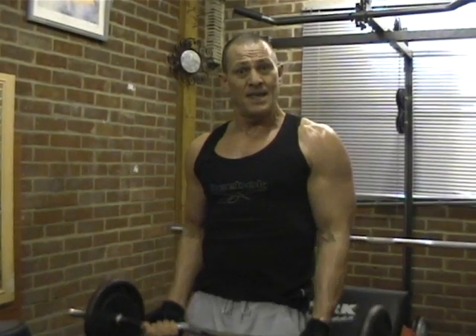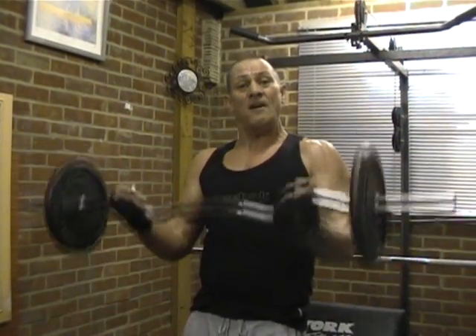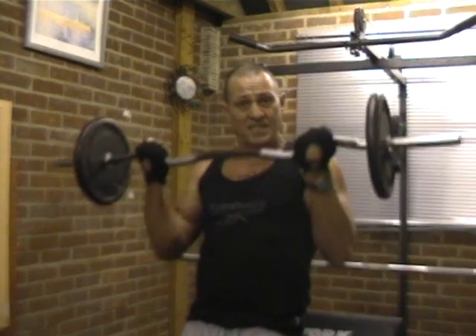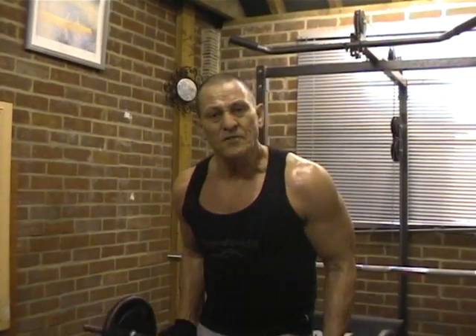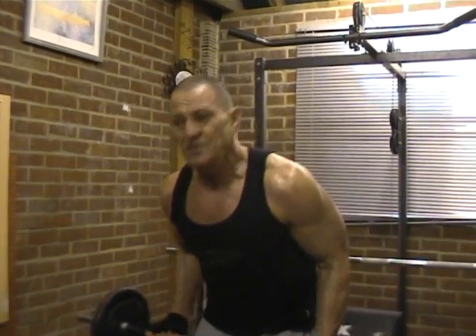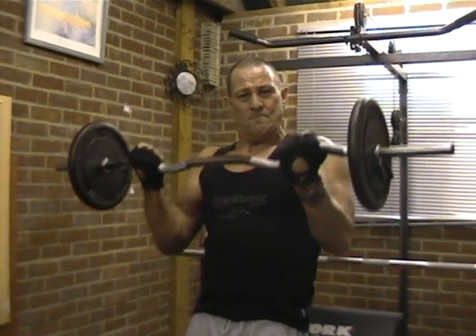Once you've done those 7 exercises, then it's a full 7 reps. So let's look at it again: 7 halfway up, then 7 from the top down halfway, then 7 full reps. Avoid this motion. If you find that on the last 7 full reps the last 2 or 3 you've got to cheat a little bit — remember, once you've got it to the top, bring it down really slowly so the negative really works. Up, bring it down slowly — so that it works really hard.